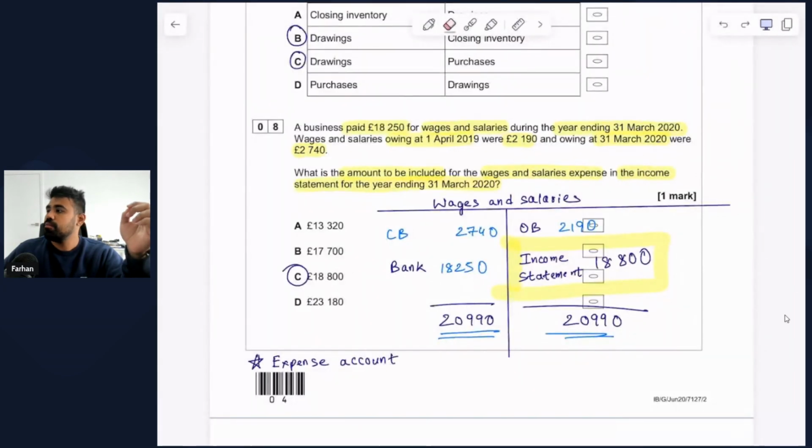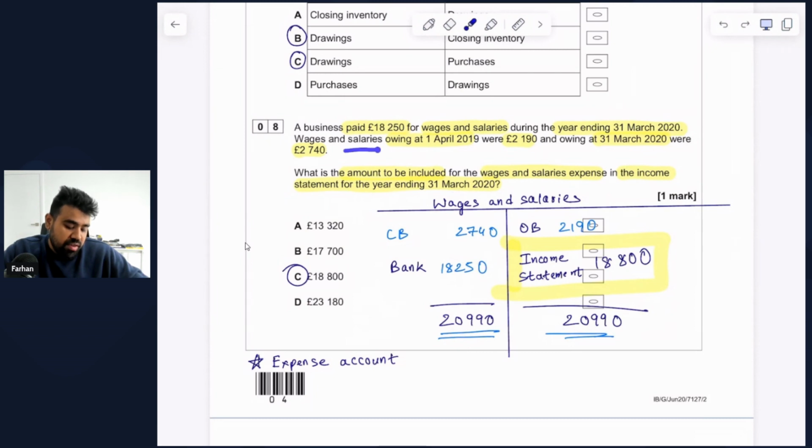So let's just take you there. All right, so now we are back to the main question. So you understood what was there in the table. All right, so we know that we are working with a business whose financial year started at 1 April 2019 and ended on 31 March 2020. That means whatever we have on 1 April 2019 is the opening balance, and whatever we have on 31 March 2020 is the closing balance.